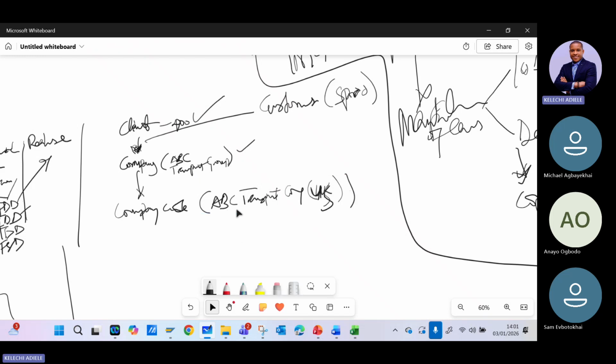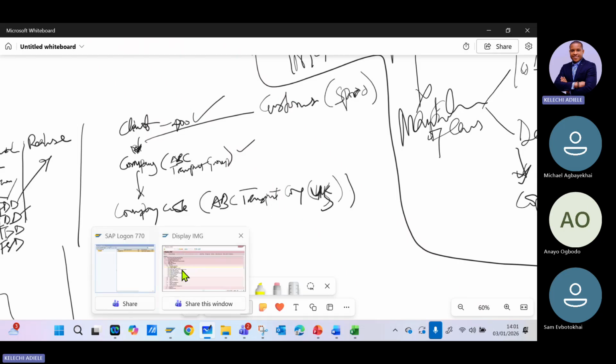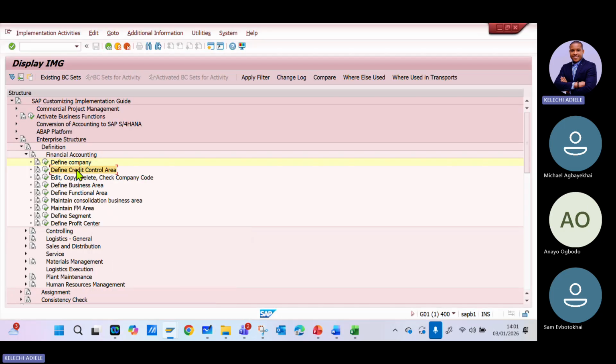The company code we have said here is ABC Company, ATB Transport Company, US. So I'll go back here. If you see here, however, the next thing we have here, I like following it sequence by sequence, but not all organizational objects are important for us to set up.